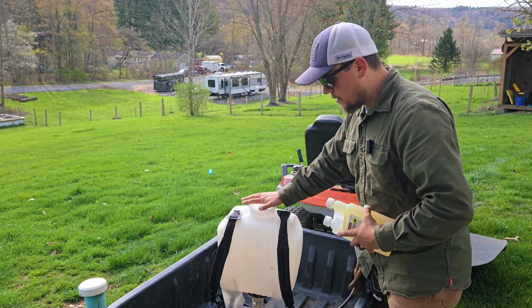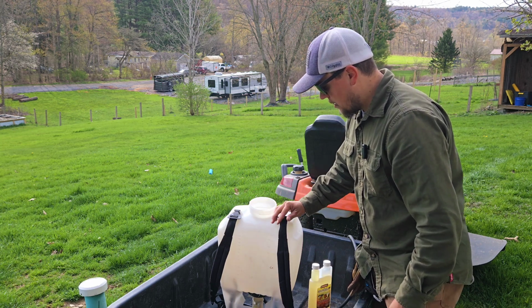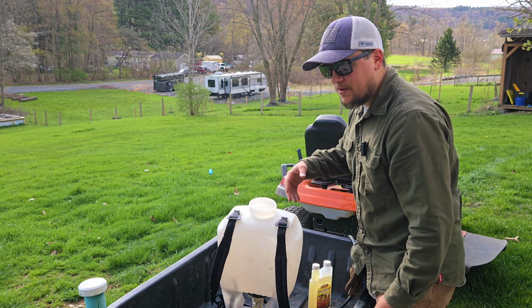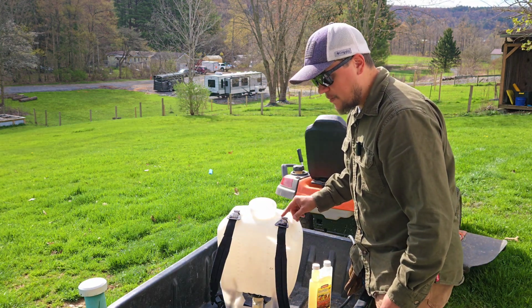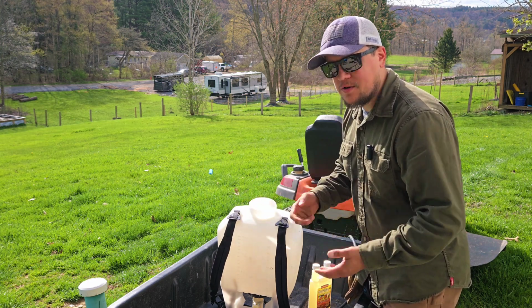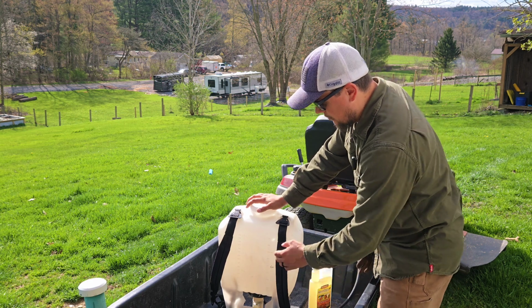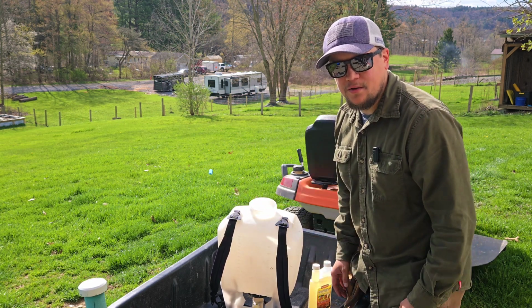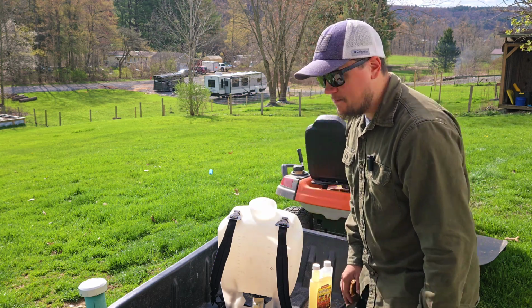All right, so we're going to use this backpack sprayer. Now, you don't have to have a lot of money to do this. I borrowed this from a friend. So if you don't have one, it's no big deal. Borrow one if you have somebody to borrow it from. Even the 1 gallon pressure sprayers aren't that bad. I'm not going to do all 4 gallons right now. I'm just going to do 2 gallons, so I'm only going to use half of the solution. That way, if I don't use it all on the property here, I'll have some for next time.